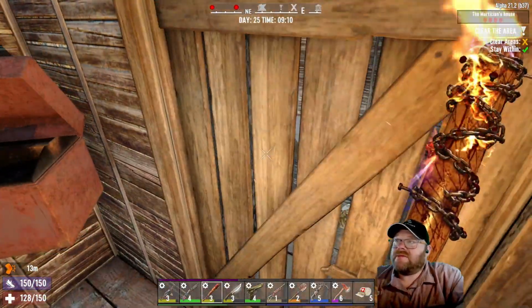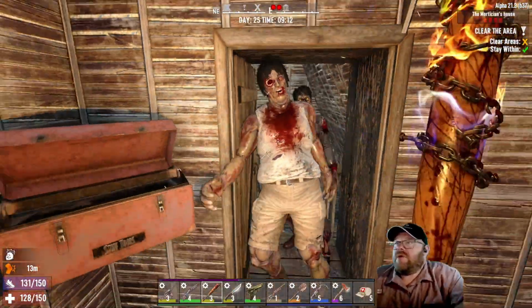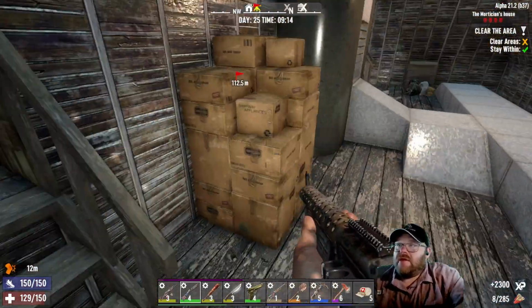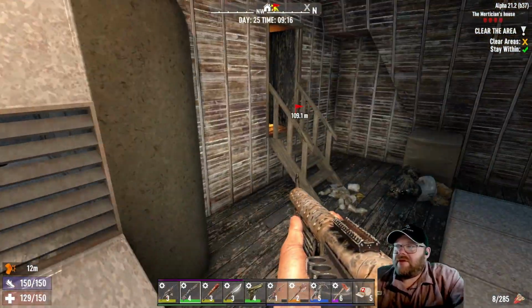Got a couple of guys. Let's see who they are first. No. Mo and the businessman. Sorry guys, I know I jumped, but there's an ammo bag back there.